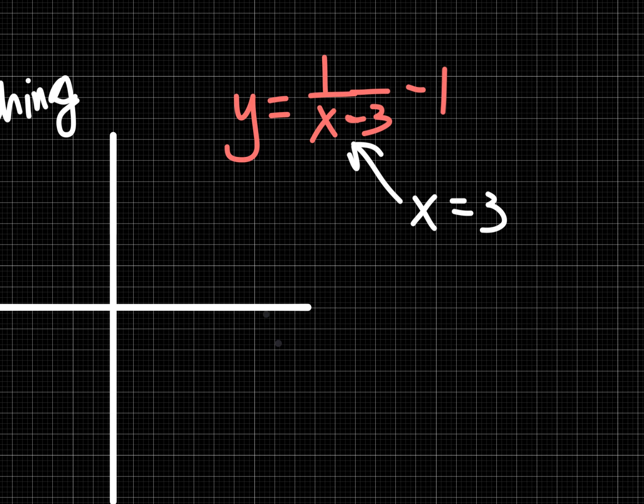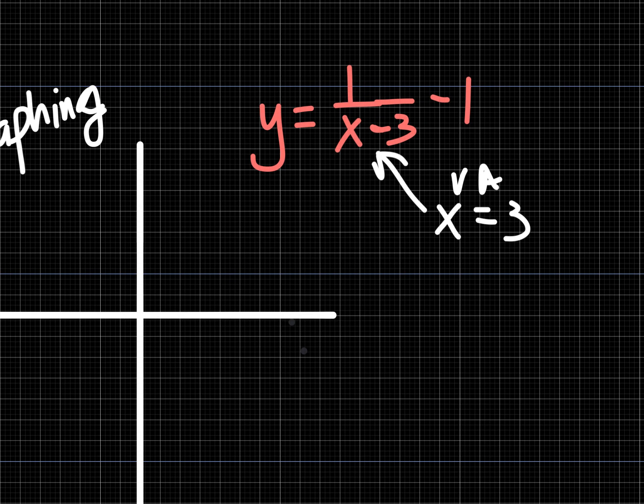So that's called the vertical asymptote. So I go to x equals 3, which is right there, and I put the asymptote there. You know, the asymptote used to be right on the y-axis, but I just moved it over 3 spots. One of the questions on the test could ask you that, like, what does this mean? And you'd say, oh, it means it moved to the right 3.